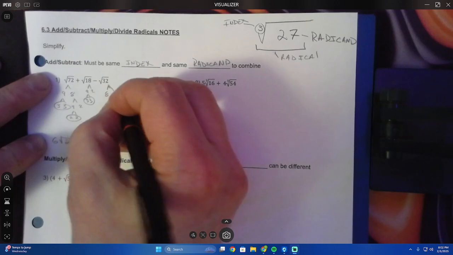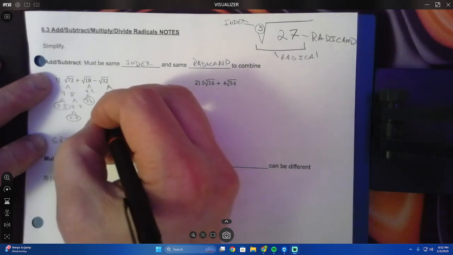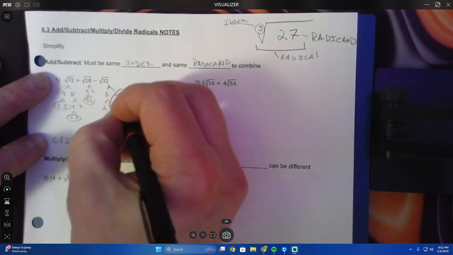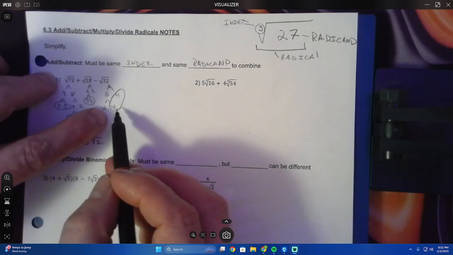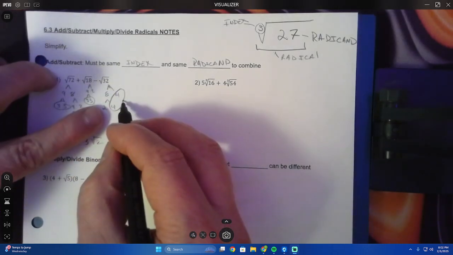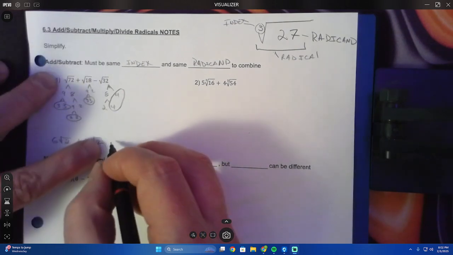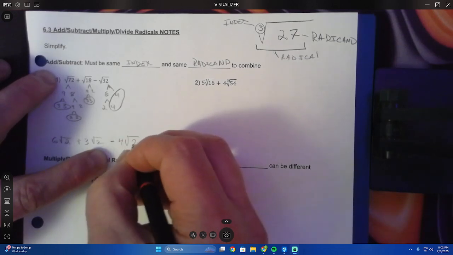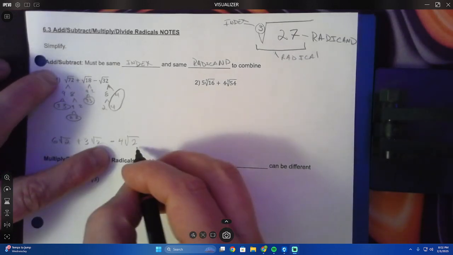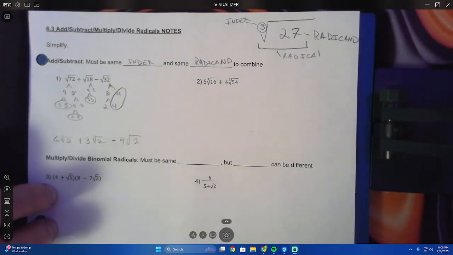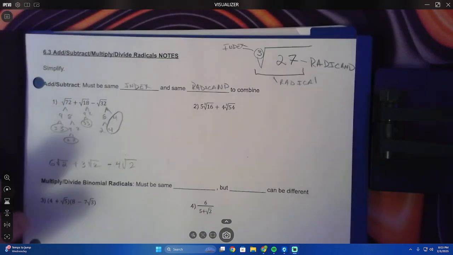I also need to check with 32 here. It has factors of 8 and 4. And if I continue here, I know that 8 has a factor of 2 and 4. And I can stop and say, hey, I already got my group of 2. So I could rewrite square root of 32 as 4 root 2. This negative stays with it. So I'm going to get negative 4 root 2. 4 comes out in front, 2 stays underneath. Now that I have the same index and the same radicand, I can go ahead and add and subtract these.